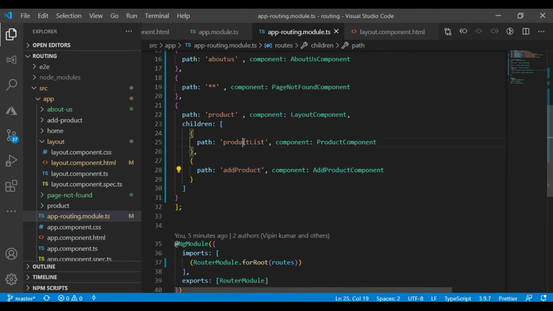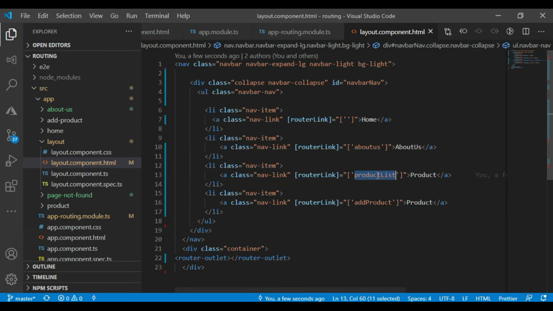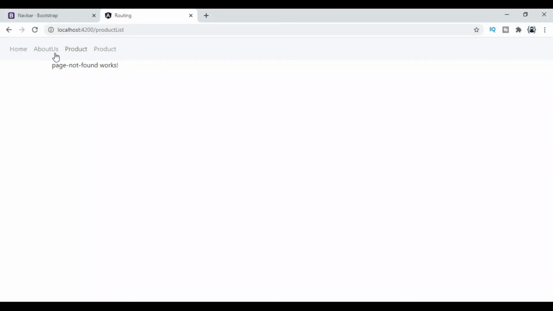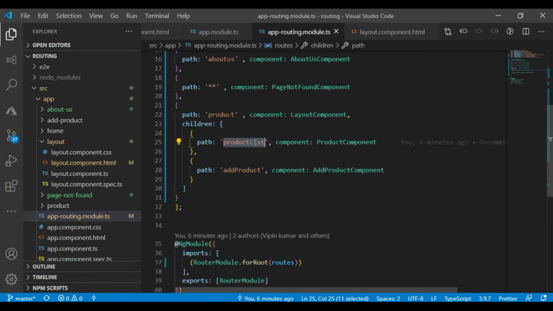Let me see the product list, copy it and paste here. Yes, now it should match about us, product. No. Product list, product. I don't know why it's not matching. Product list and add product.